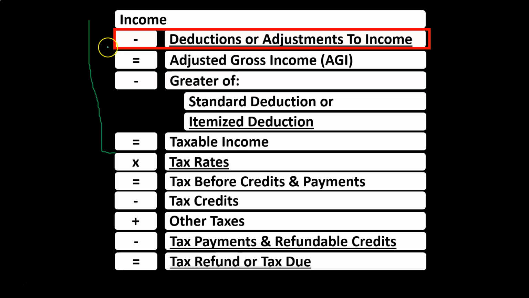The reason we like calling it adjustments to income is because some line items included here are simulating what might happen on a W-2. For example, with retirement plans, if you had a 401k plan, it's pulled out of the W-2 automatically, and therefore it won't be included in income at all, because box 1 of the W-2 will not have any of that in it, and therefore it won't be on the tax return at all.